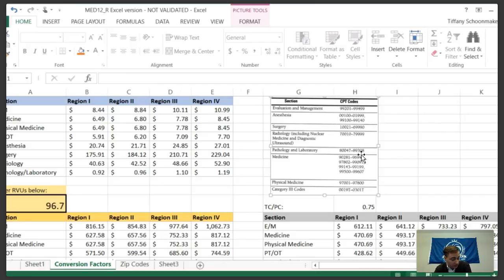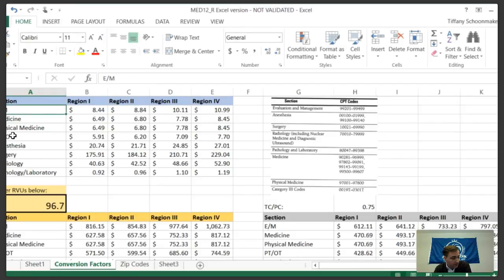And so you look in this chart to see where your CPT code falls. You figure out what specialty it belongs to. Then you look up the specialty in your conversion factor chart. And this is customized. I just manually typed it in from the printed volume. And then you figure out what geographical region you're in, and that gives you your conversion factor.